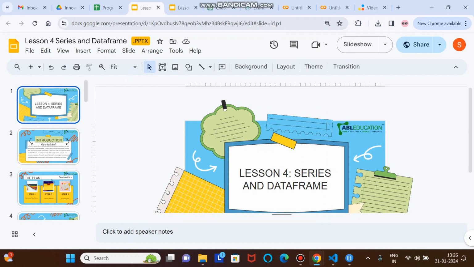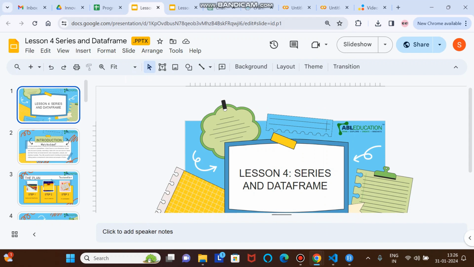Hello and welcome everyone to the fourth lecture of data science, or we can say the Pandas series. In the last lecture, we learned what a dictionary is and how we can apply different methods of dictionary, right? Until now we have only learned about data structures in the form of list and dictionary, right? From today onwards, we are going to start with Pandas.